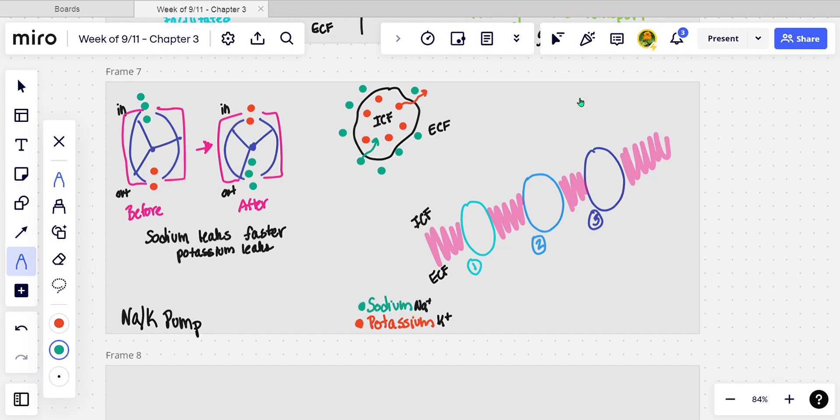So let's draw something like this over here. We're going to have lots of sodium in the ECF because that's where it is. But by passive diffusion somewhere else in the membrane, some of that sodium has leaked back onto the inside, right? We also have the same situation with potassium. There's tons of it in the ICF, but somewhere on another part of the cell membrane, potassium has leaked into the outside, and it needs to be put back into its rightful place.